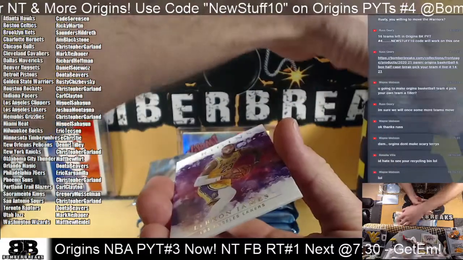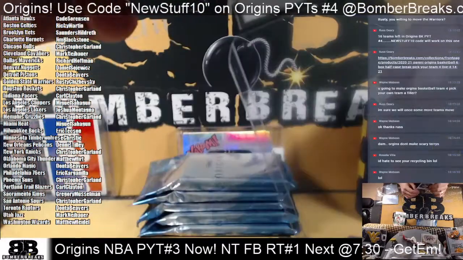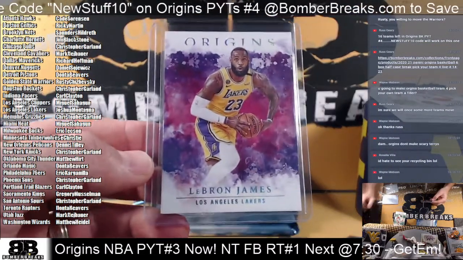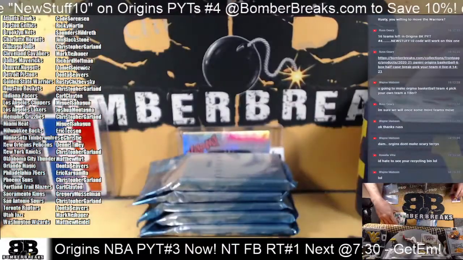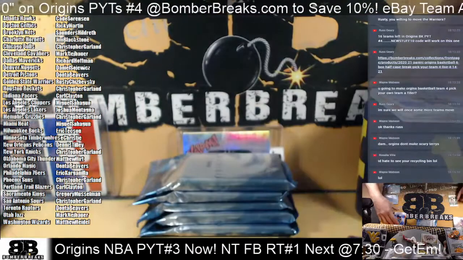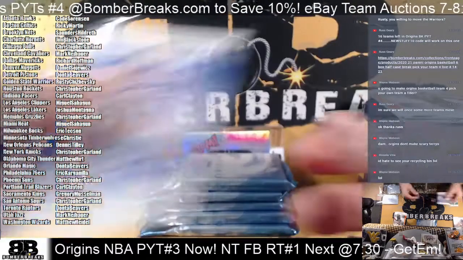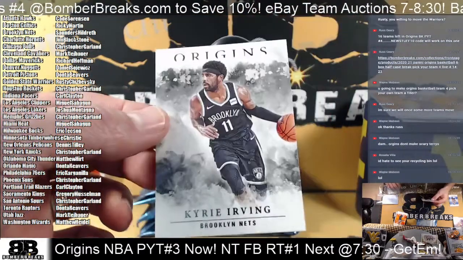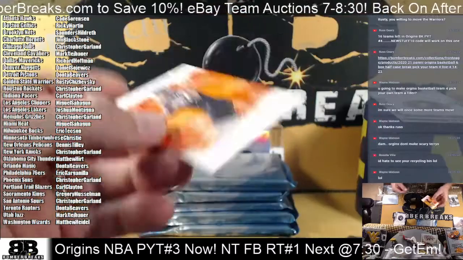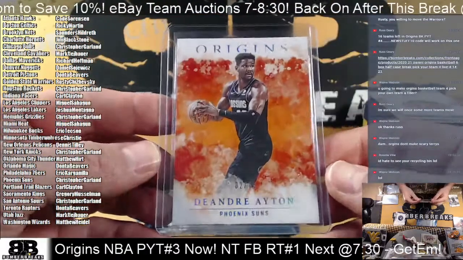All right, ready and proceed. LeBron on the back. LBJ, Hall of Foil. All right, the Lakers, Joshua. Happy to see another LeBron for you. Mr. Tatum. Simmons. Kyrie. And Ayton. Ayton is 2 of 75 for the Suns. Chris on that one.